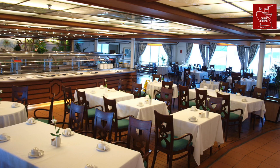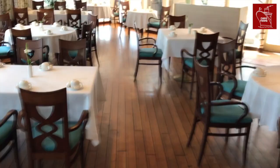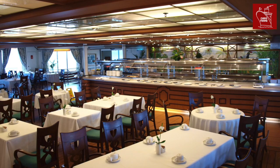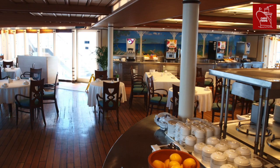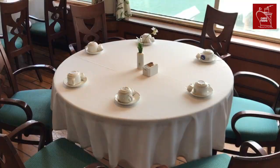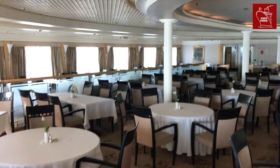Number 2: there are lots of meal choices. For a smaller ship, there are certainly plenty of choices for where you'd like to eat on board the Braemar. I was really impressed with the Palms Cafe, which is located at the aft end of the ship and opens up into an outdoor eating and bar area. The Palms Cafe is a casual space with plenty of buffet food available and tables of a variety of sizes and shapes, meaning diners can choose to eat alone, with a partner, or join a larger group. Crew are on hand to help bring your food to your table and clean up after you. There are also drinks machines in operation throughout the day to keep passengers well hydrated.